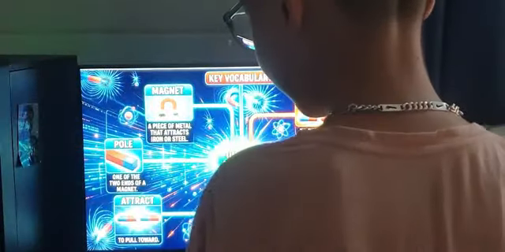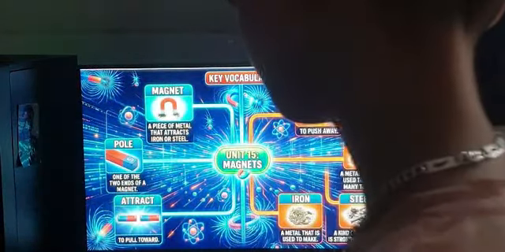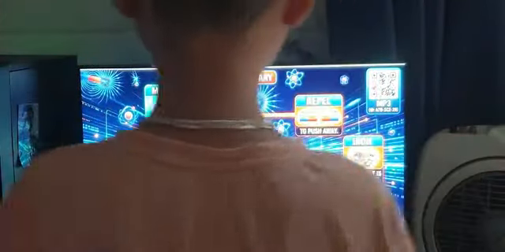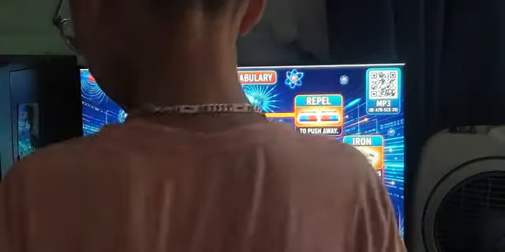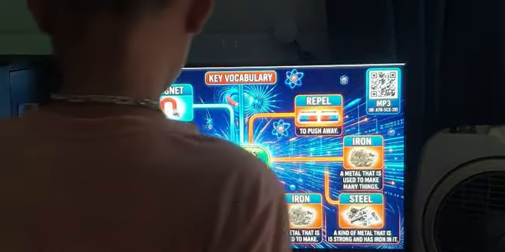So it looks like a magnet. And now we are going to talk about the number 3. It's attract. What is attract? I talk about many of the attract. It's about to pull toward. Yes, it is about to pull toward, right? And so this attract. Like attract means to pull toward.